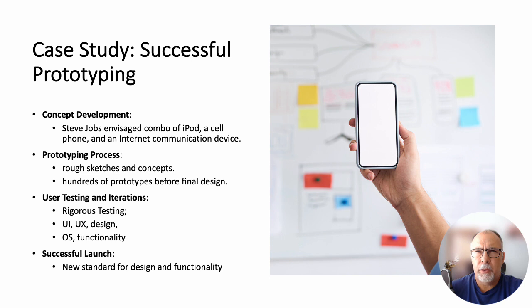When the first iPhone was launched in 2007, it was a game changer in the mobile phone industry. It set a new standard for smartphone design and functionality, mainly because of its user-friendly design and innovative features. This case study underscores the importance of prototyping in product development. Through prototyping, Apple was able to test and refine its initial concept, leading to the creation of a groundbreaking product. This demonstrates how prototyping can help companies innovate and stay ahead of their competition.